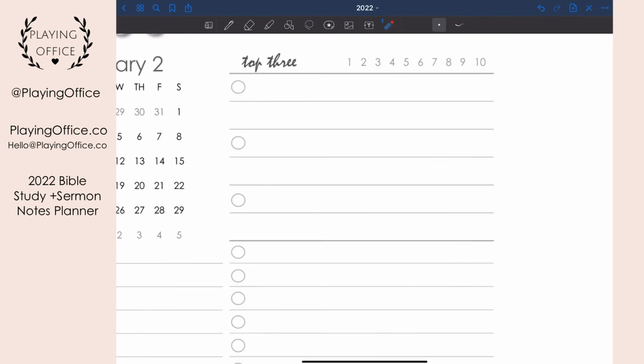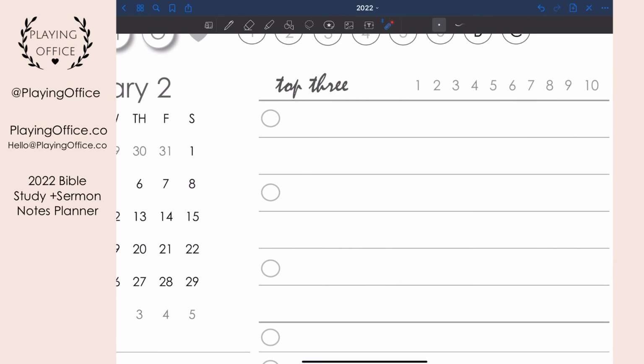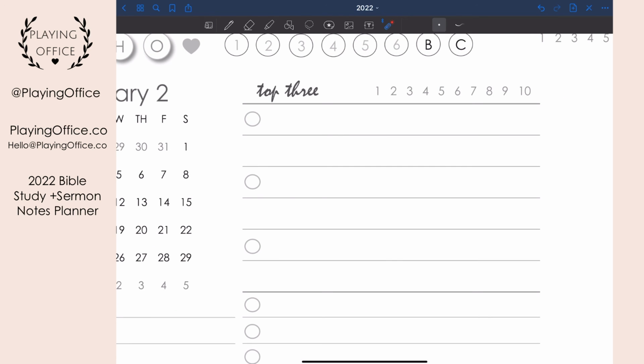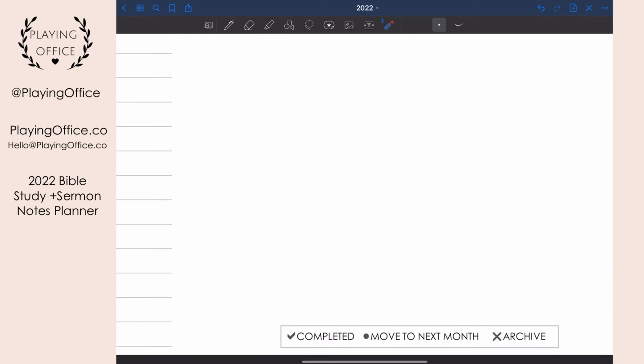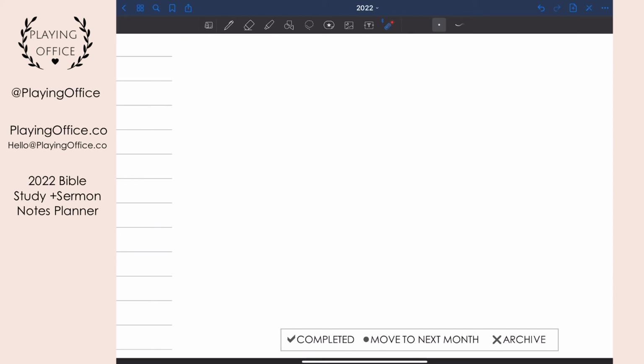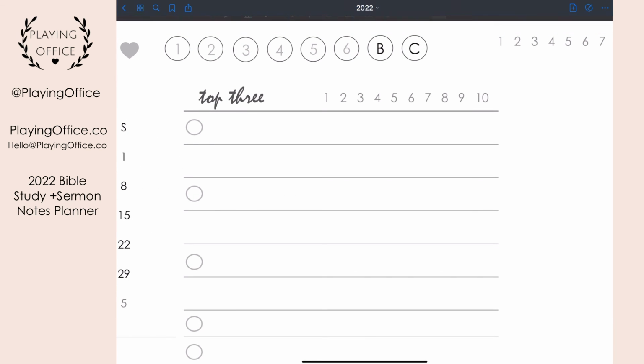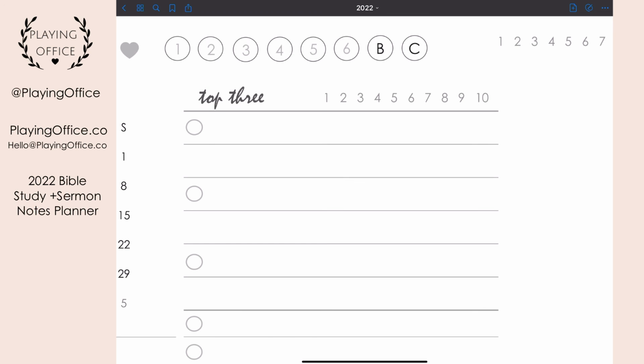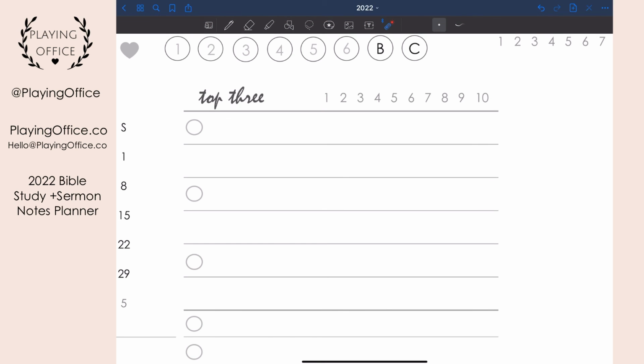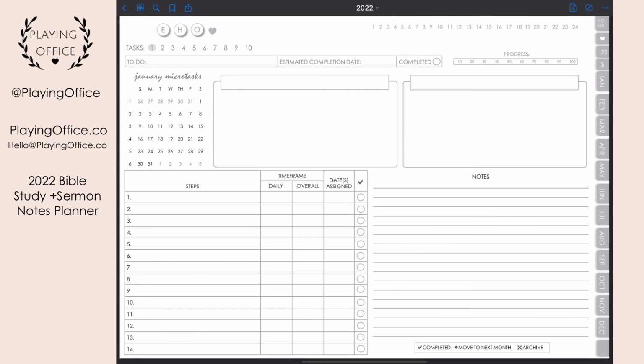And so in these bubbles, to keep track of it, this could be your micro task number 1. So you can write 1 here, and maybe you don't have any other micro tasks, you can just leave those blank. But your micro task number 1, you would put a 1 here so that you can keep track of exactly what it is that you are referring to. And then you can use the same notation if you've completed it, moved it to the next month, or archive. And then you can get back to that micro task or any of the other micro tasks right here by just clicking the 1. It will take you to micro task 1.